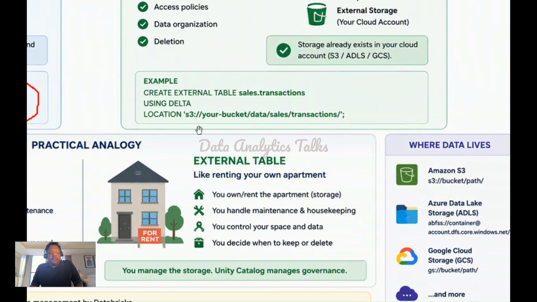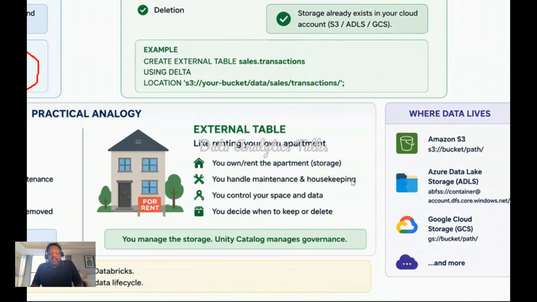If I want to compare with another analogy, how will an external table look? The external table is like renting your own apartment. What happens in that scenario? You own or rent the apartment. You manage the maintenance, you organize the space, you decide when to keep or remove the items.